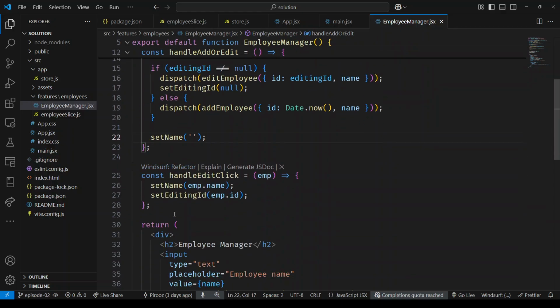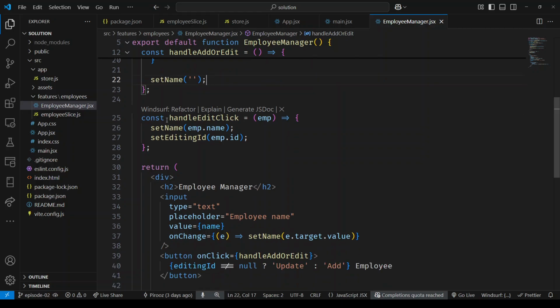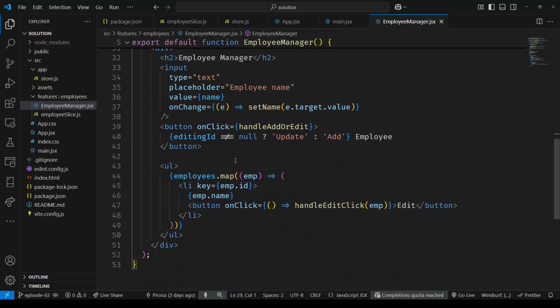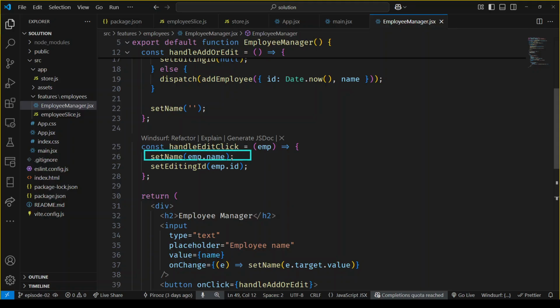And then the rest, handle edit click. This is another method that we've got for the button that we've got here. I'm going to show you the template as well. So inside of this handle edit click, we're going to set the name, this is the local state, as well as the editing ID.